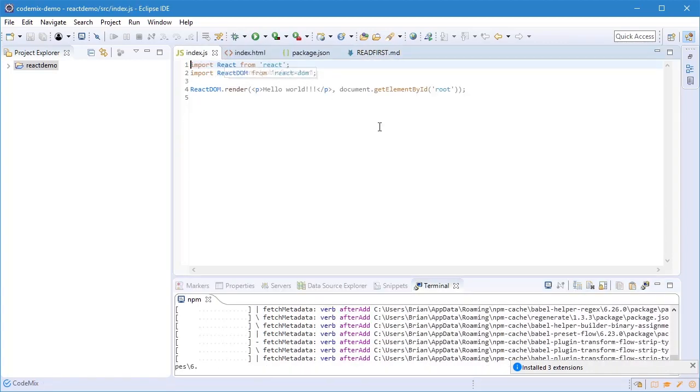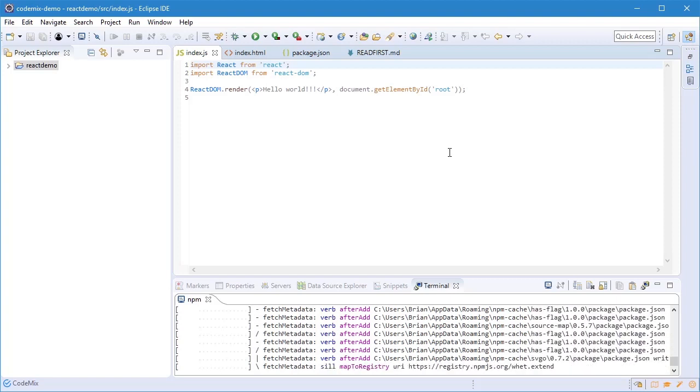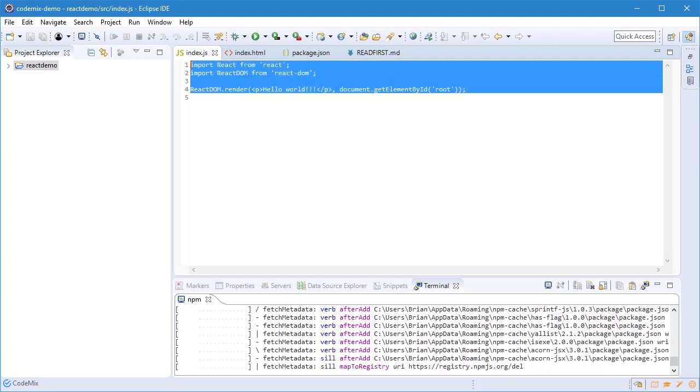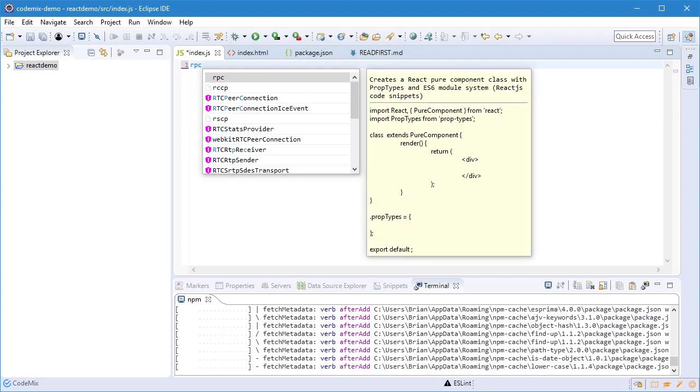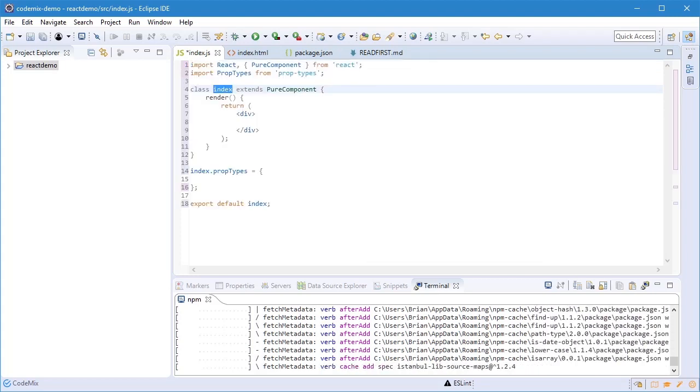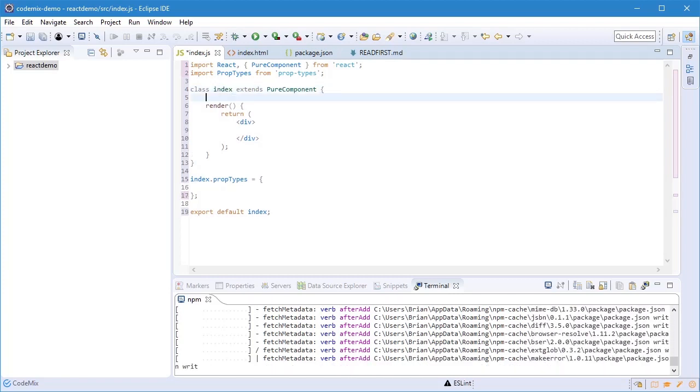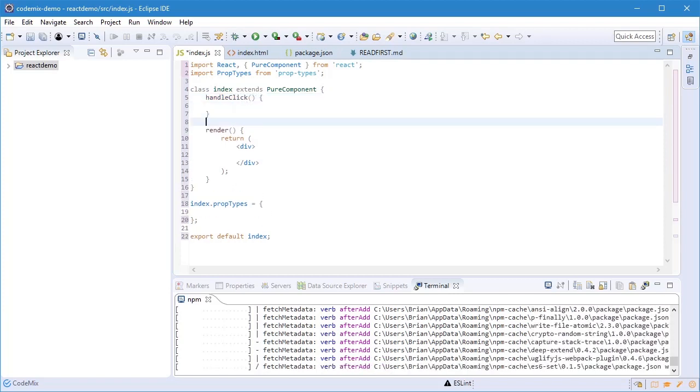Let's head over to index.js, and I'll show you how some of the content assist and JSX support works. I'm just going to delete all this, and I'm going to use this little snippet here to insert a block of boilerplate for a new React component. Just going to put in a dummy method here, and I'll show you a bit of the content assist.